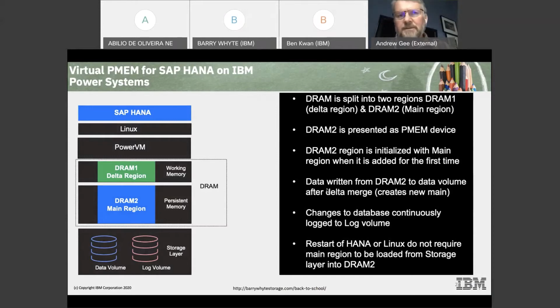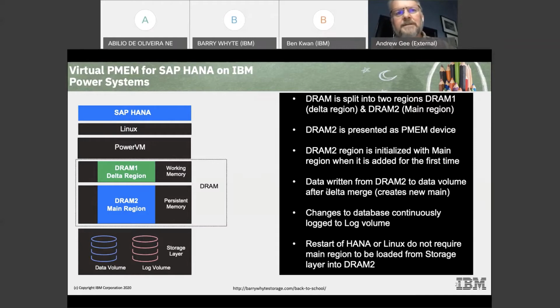In IBM systems, if you fill up the persistent memory, it doesn't really matter. It just takes some more of the working memory. In an x86-based system, if you buy an insufficient amount of Optane memory, persistent memory, and you exceed it, I'm pretty sure your system's going to crash. So what we do is we write the data into the persistent memory. Obviously, the working region is still RAM as we know it, and everything works at the DRAM speed.